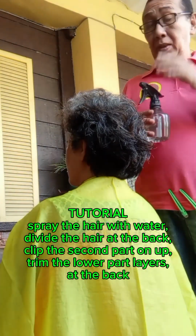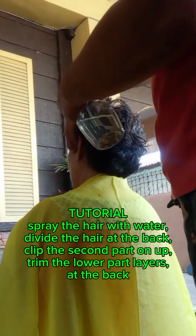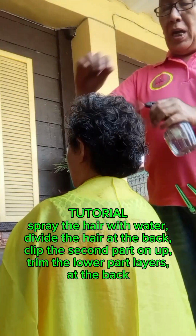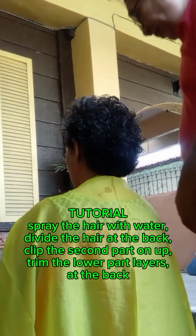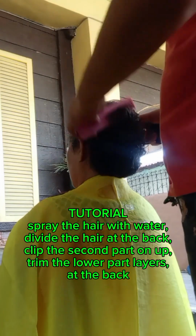Tutorial: spray the hair with water, divide the hair at the back, clip the second part on up, trim the lower part clears at the back.